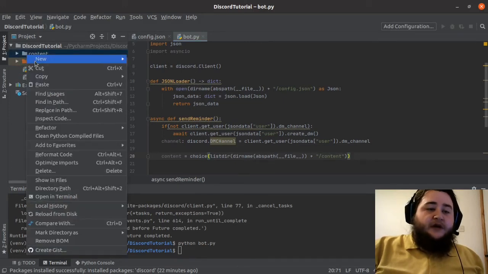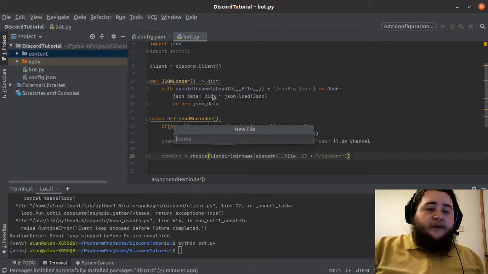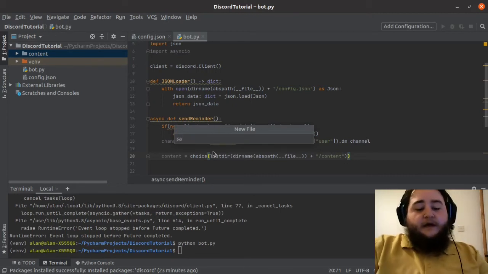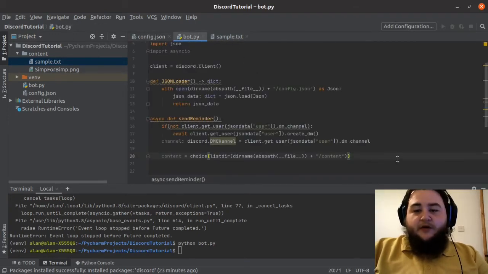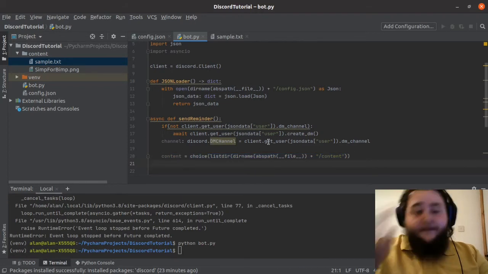Now actually in our content folder we will add another file, sample.txt, containing the text 'according to all known laws of aviation', the lorem ipsum of the shitposting community. So this is going to set it to either sample or sim for bimp. Okay.